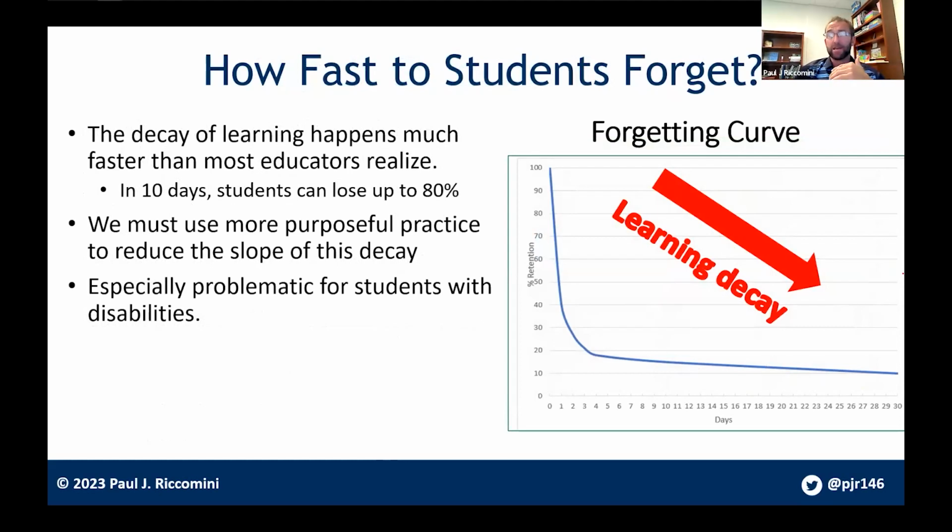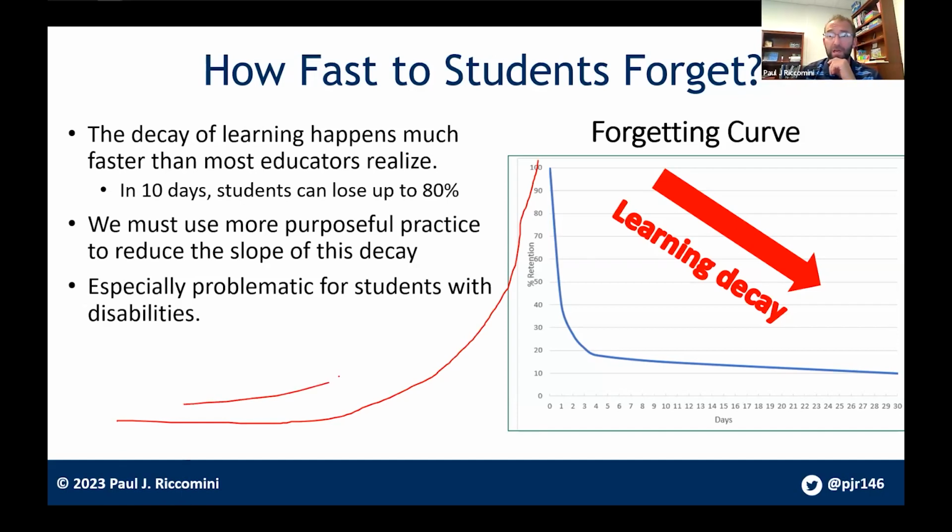The decay. So the fancy word for forgetting or not remembering is called learning decay. And this graph that you're looking at, we're all math teachers, so we should be getting kind of excited about this, is called the forgetting curve. And most teachers are not familiar with the forgetting curve. What we tend to focus on is the reflection of that, or the learning curve, how long it takes kids to learn something or acquire the skill.